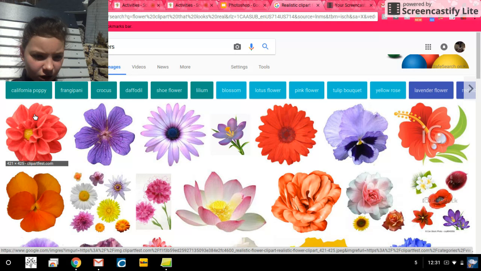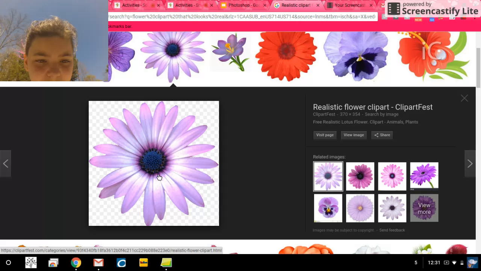So you're gonna look up things that have that one specific background. Like I could use that one, but you want to find the one that you just want. So I'm just going to use this one as an example. So again, you're going to look for one that has that. And they're not too hard to find. So I can add a bunch of little flowers and stuff.